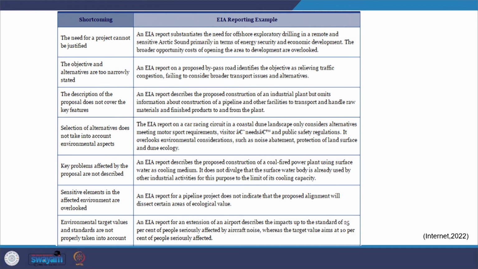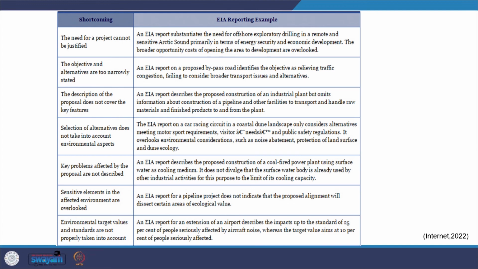The objective and alternatives are too narrowly stated, so they are not sufficiently described. The description of the proposal does not cover the key features, so most of the time these problems are there. Selection of alternatives does not take into account environmental aspects, so those problems are also seen. Key problems affected by the proposals are not described, so that can also happen. Sensitive elements in the affected environment are overlooked.